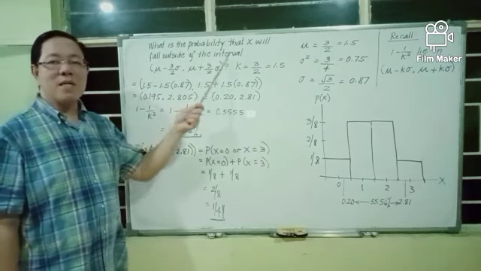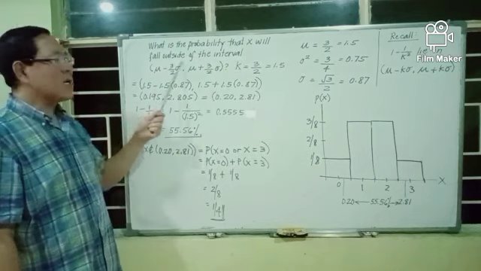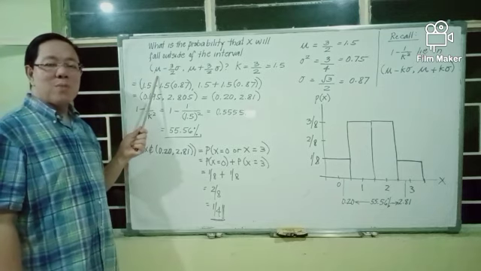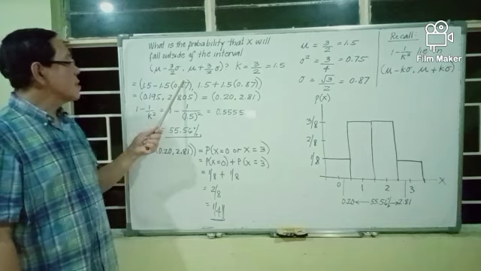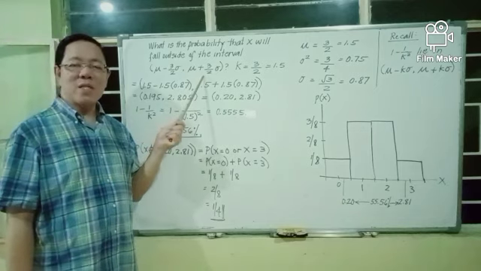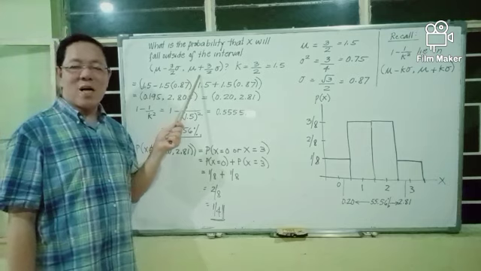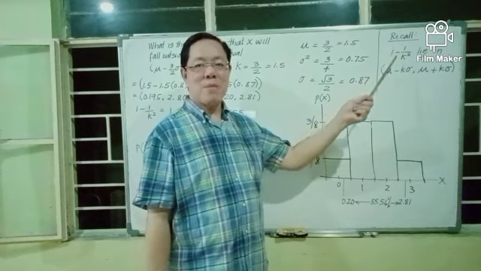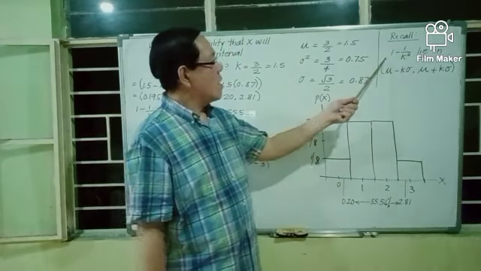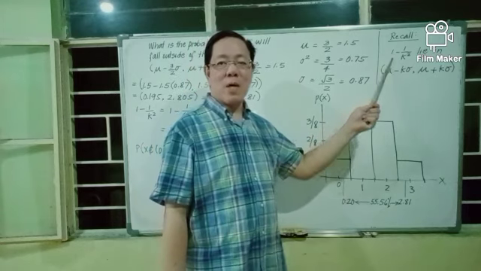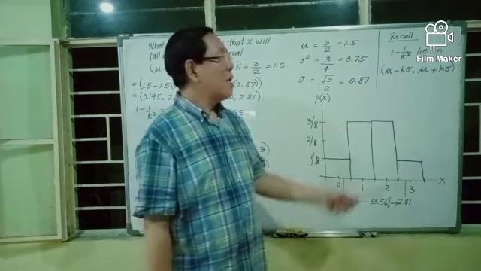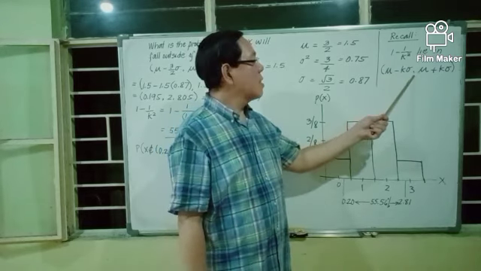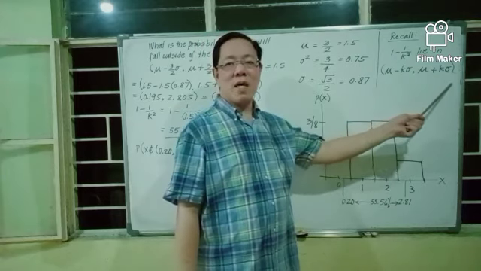What is the probability that x will fall outside of the interval? This is the open interval with left endpoint mu minus 3/2 sigma, and the right endpoint of this open interval is mu plus 3/2 sigma. We recall from Tchebysheff's theorem that at least 1 minus 1 over k squared, where k is greater than or equal to 1, lie in the open interval mu minus k sigma and mu plus k sigma.